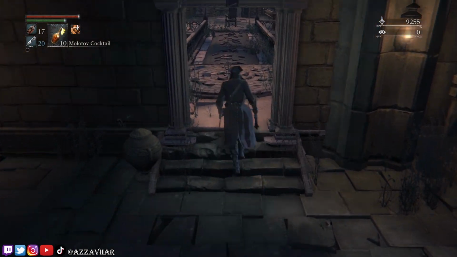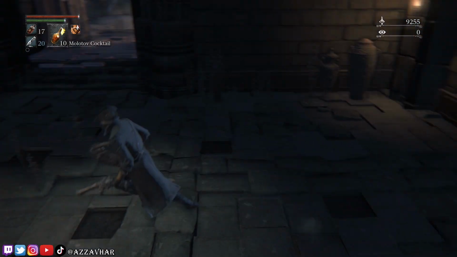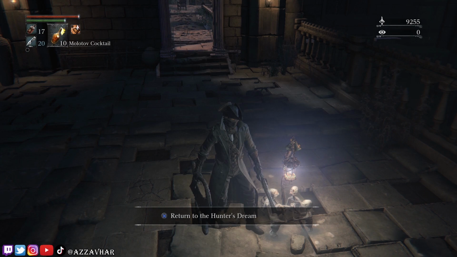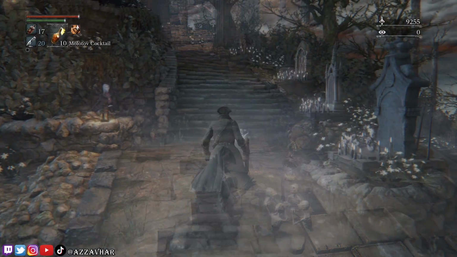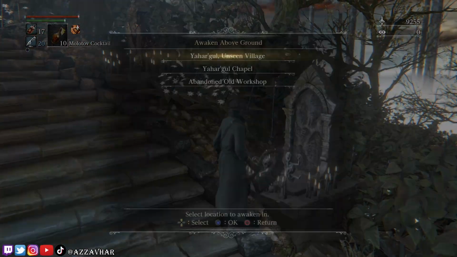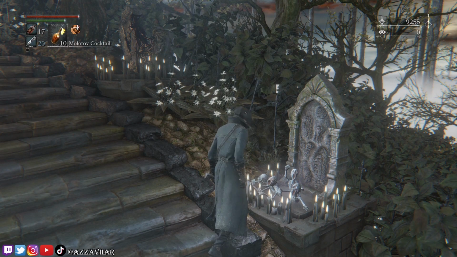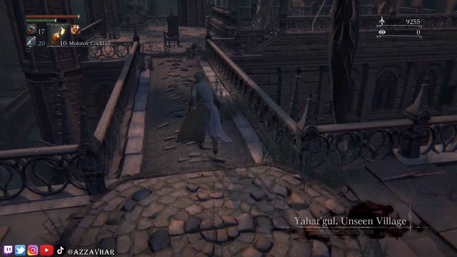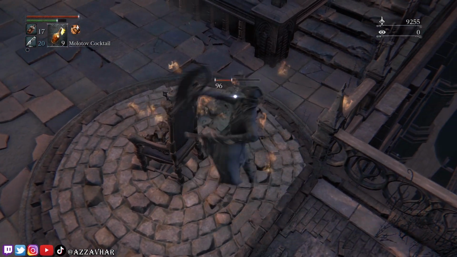We normally would have a Wandering Nightmare just here, but it looks like they have ran away. So what I'm going to do to respawn the Wandering Nightmare, because I do want to kill that, is head back to the Hunter's Dream and then return back to this lamp so that it respawns back in. We're back in the Hunter's Dream, and I'm just going to go straight back to the lamp that we need to, which is Yahar'gul Chapel. And the Wandering Nightmare is back, although it's already running away, which is not ideal.